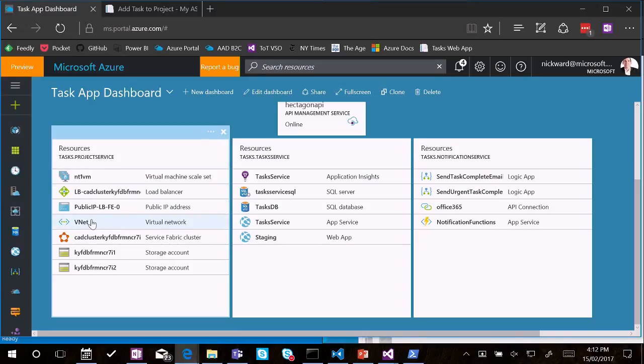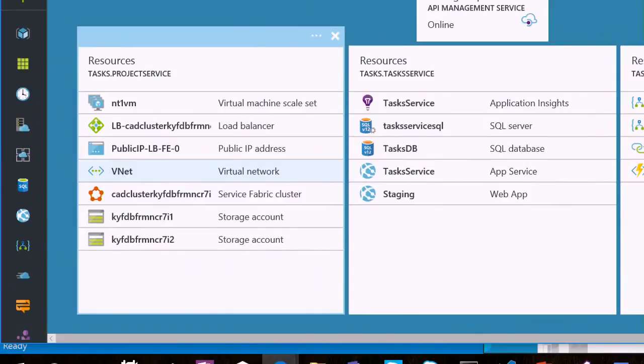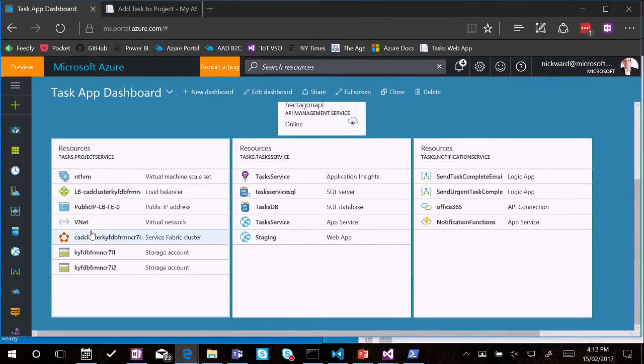We can see immediately that we're dealing with even more technical concepts. So we are dealing with things like virtual networks, public IP addresses, load balancers, virtual machine scale sets. So that denotes some added responsibility on you. It also denotes some added control. So you can configure a lot more knobs and dials here about how you want to be using this environment than you have on the right-hand side of the picture. So with control comes that responsibility.